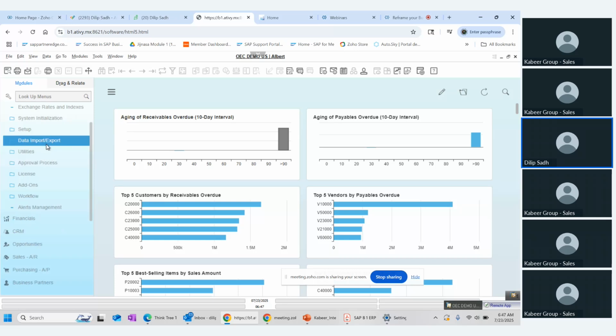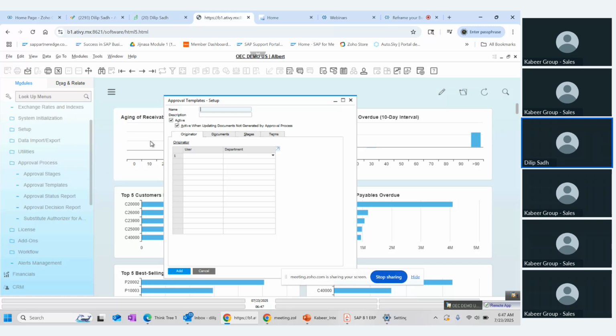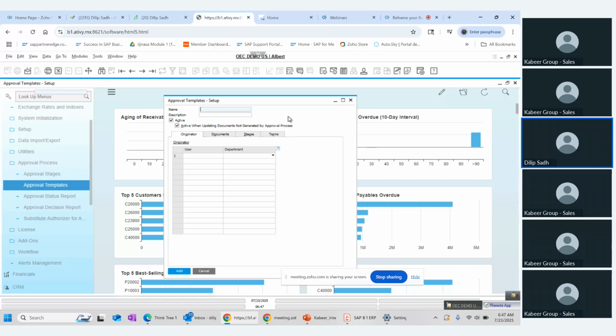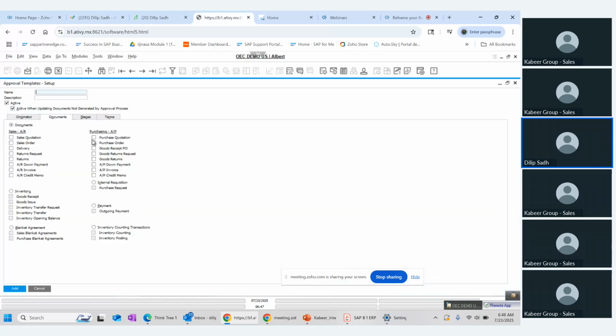And then another thing which is important for most companies is their ability to do approval templates. That basically means we have approval of various functions and processes.